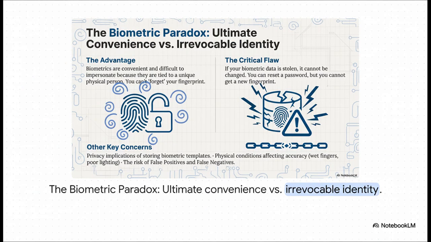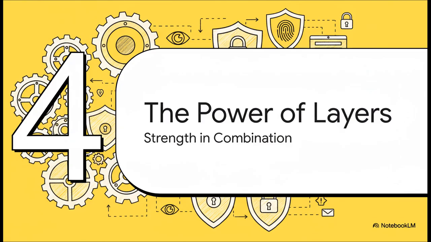So what about the other extreme? Biometrics. They feel like the future, right? I mean, it's the ultimate convenience tied directly to you. But here's the paradox. The critical, massive flaw is that if your biometric data is ever stolen, it is compromised forever. You can't just reset your fingerprint like you can a password. It's gone.